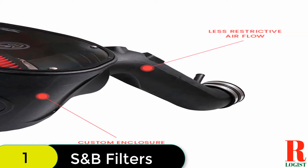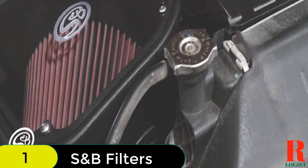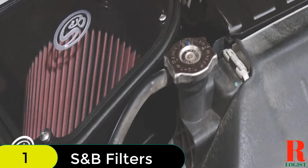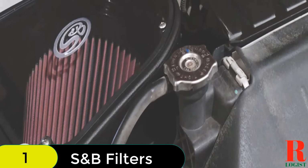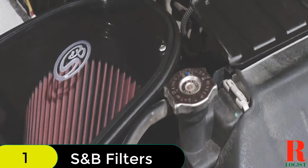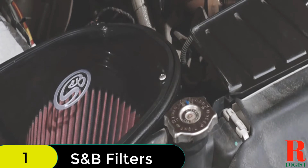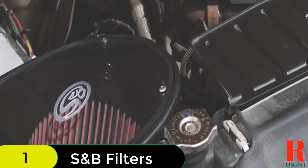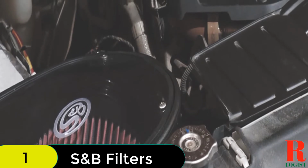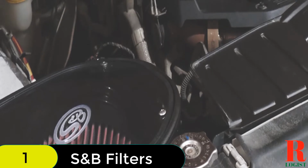It also enhances your vehicle's combustion efficiency and results in an increase in its uphill performance. S&B devoted quite many man-hours to the construction of this model. That is precisely the reason why it offers a direct fit to your 6.7 Cummins engine. You won't have to undertake any enhanced tuning or recalibrate your stock for its fitment. On top of everything else, this cold air intake filter has a custom enclosure that keeps unwanted engine heat out. It also has a mass airflow sensor that helps keep the check engine light off and is equipped with a secondary outlet that eliminates any restrictions in the route of the incoming air.